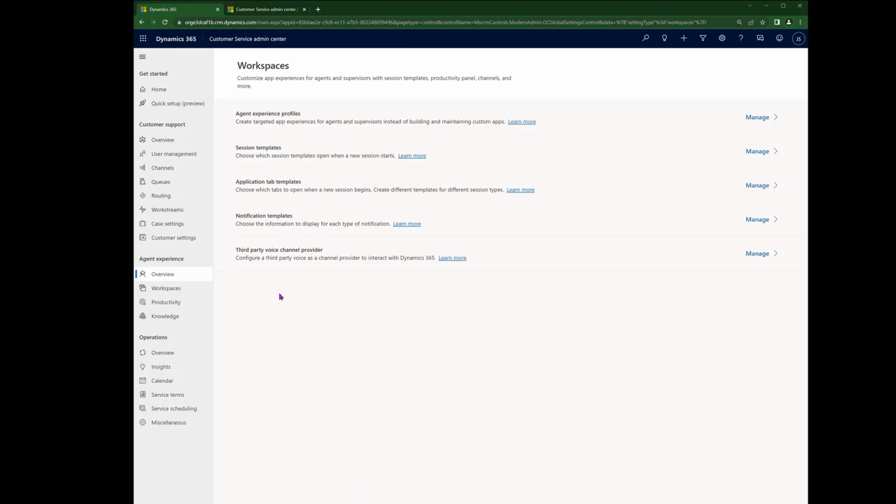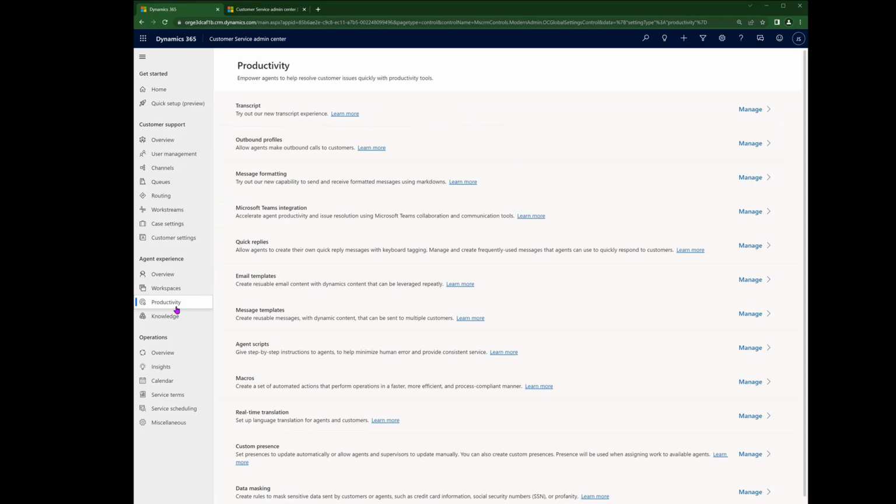And the nice thing is you can have different setups and work templates based upon different user groups. So for example, if our primary customer service support team only handles cases, and our escalation customer support team handles cases and chats, they might have a different setup for how their app is rendered when they log in. And that's going to be done through these workspaces customizations.